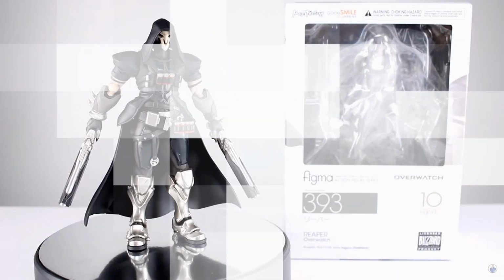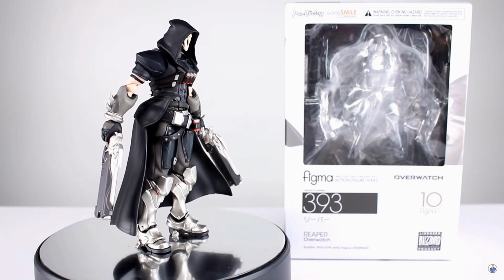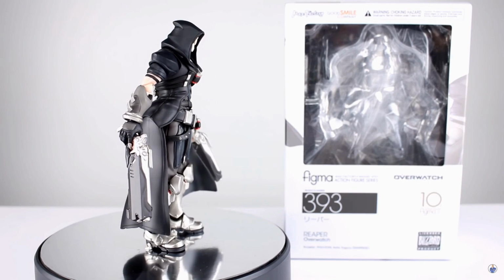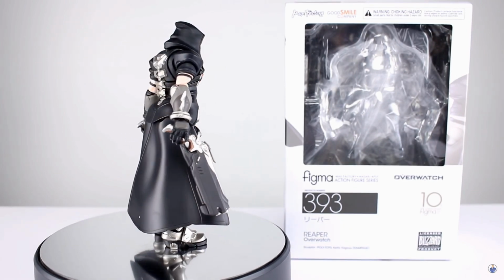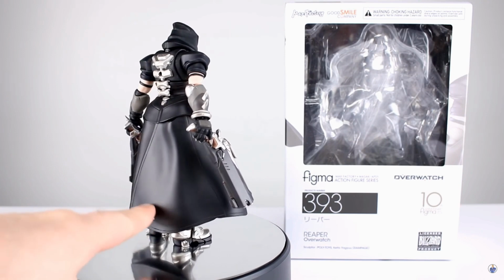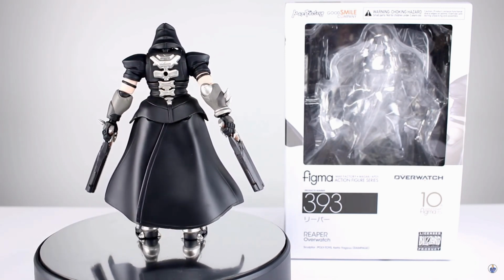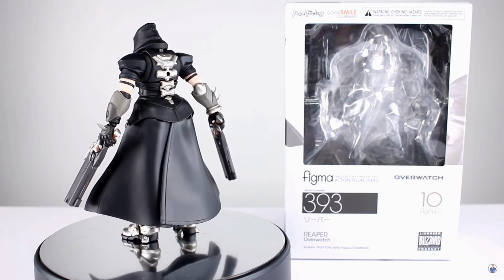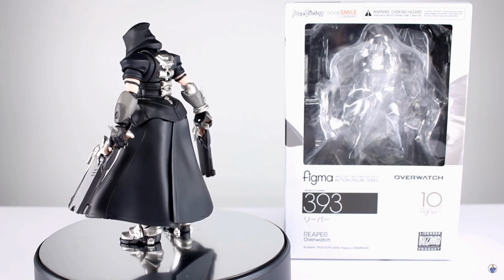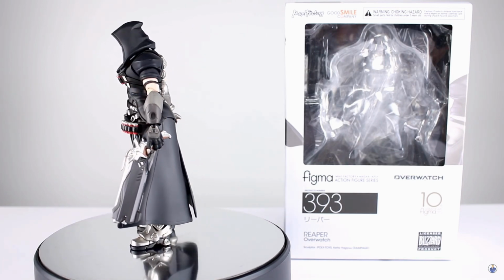Coming in at number 8, we have the Figma Overwatch Reaper figure. Now the thing about Reaper is, at first glance, he looks pretty darn cool. It's got a lot of detail, it's got paint and presumably decent articulation, and it turns out that almost none of those things are actually any good. The paint on this guy is probably the only thing that holds up. The articulation is all but unusable due to engineering, or the fact that his weapons are too heavy or too big or the effect parts are too heavy.